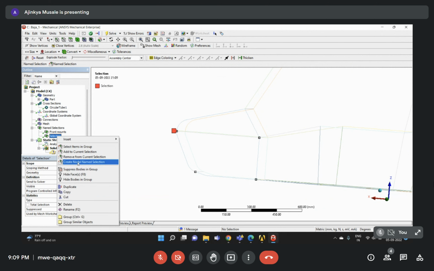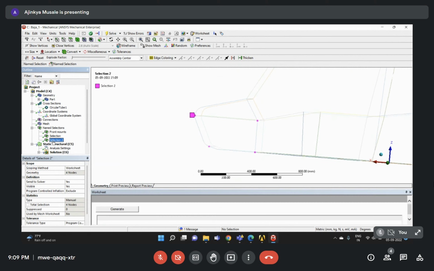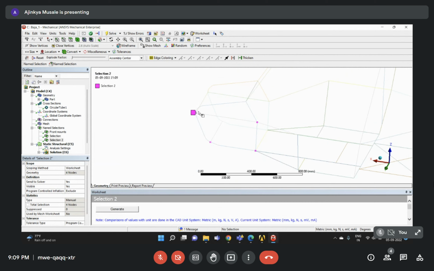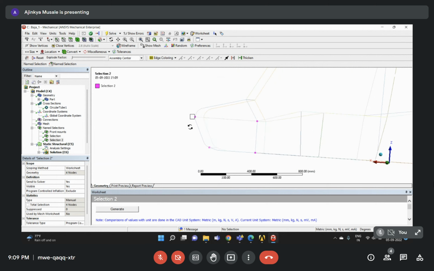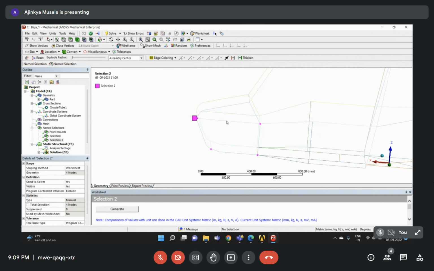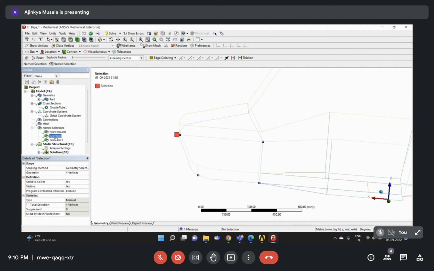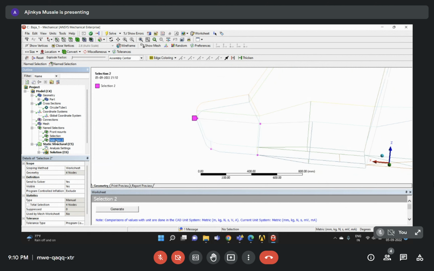Just come over here, right click and say create nodal named selections. What will happen if I do that? You can see selection 2. They are converted into nodes now. But by this method I cannot select in-between nodes, because at first I selected four different vertices, and I only changed wherever I have that vertex to the nodes at that vertex.